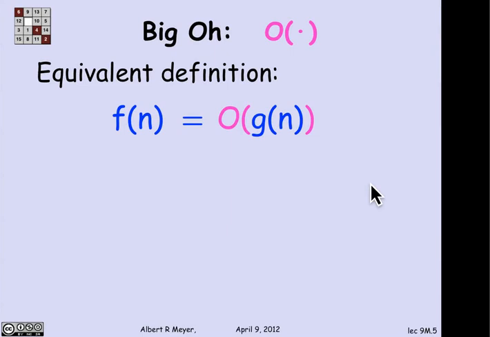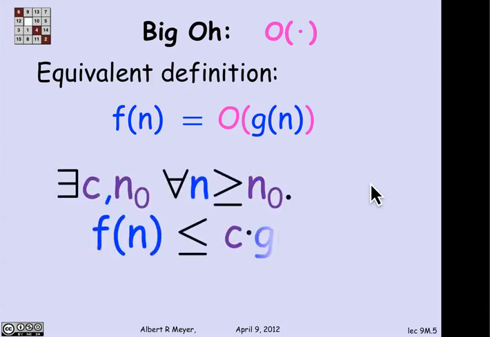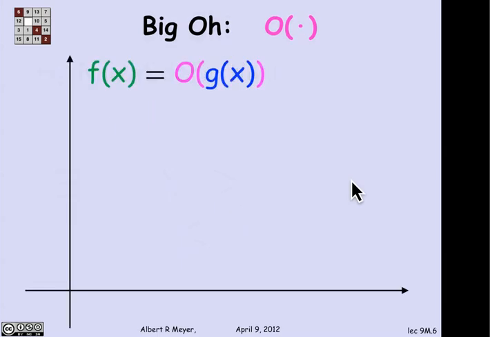Now, the usual way that big O is defined in the literature doesn't mention limits at all. And in fact, as I said, the definition really isn't a limit, it's a limsup. And let me show you the standard definition, and then explain why the limsup captures it and is needed. So the definition of f is big O of g is that there's some constant multiplier c that you can amplify g by, such that once g is amplified by the factor c, then in fact, f is less than or equal to c times g. But this may not hold right at the beginning. There's a certain point n0 after which it holds forever.